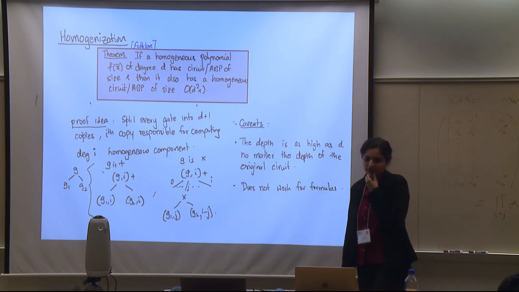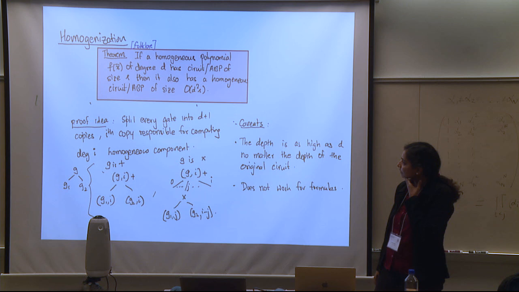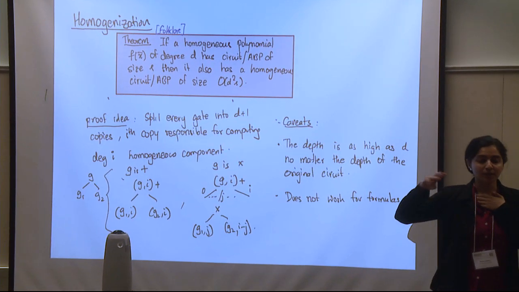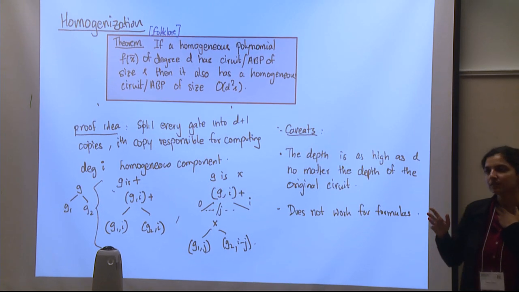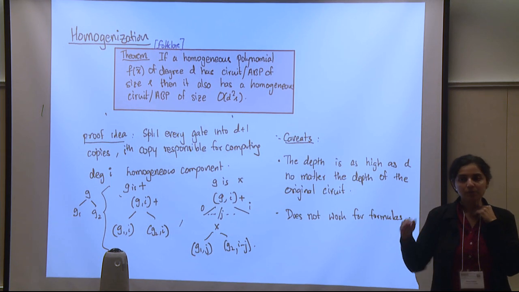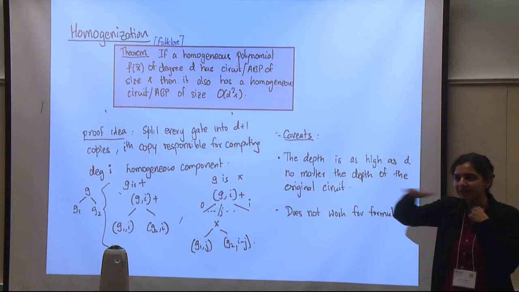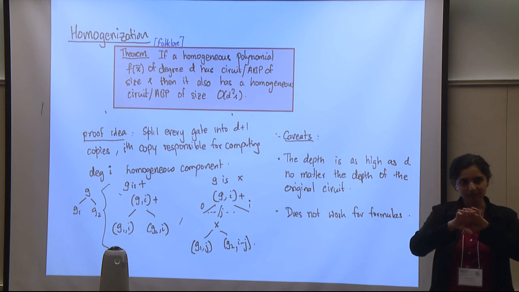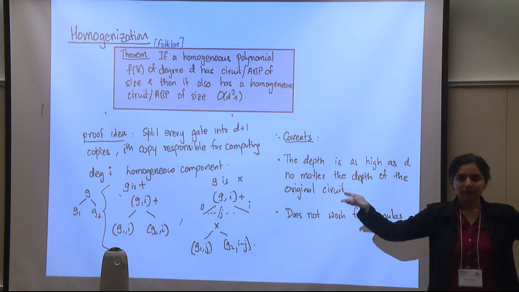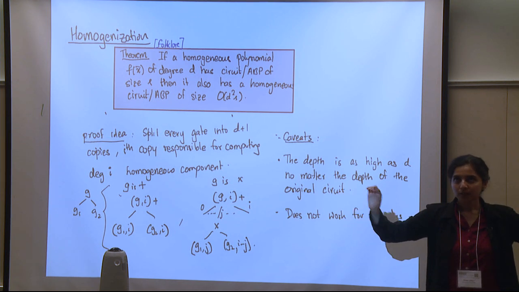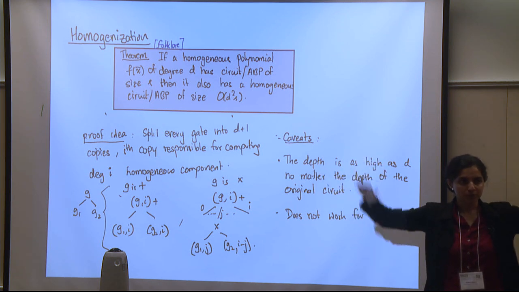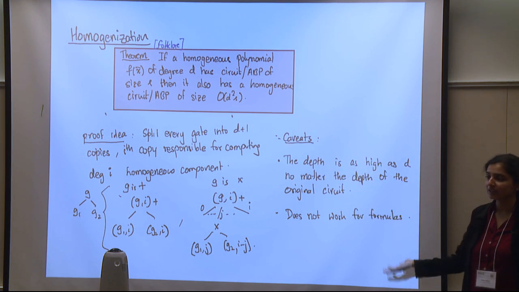Some caveats for this construction is that the depth of this construction, even if you started out with a depth 3 circuit, even then the depth of this homogenization just becomes huge. Because for every degree D, you need one layer of gates. At the bottom layer you'll have all degree 0 and 1 gates. Then next you compute all degree 2 components of all the original gates, then all degree 3 components and so on. So the depth sort of blows up as much as the degree.